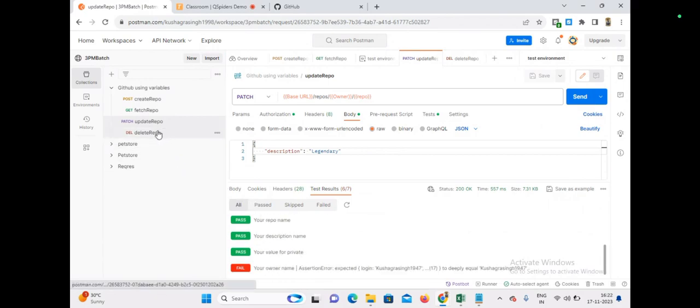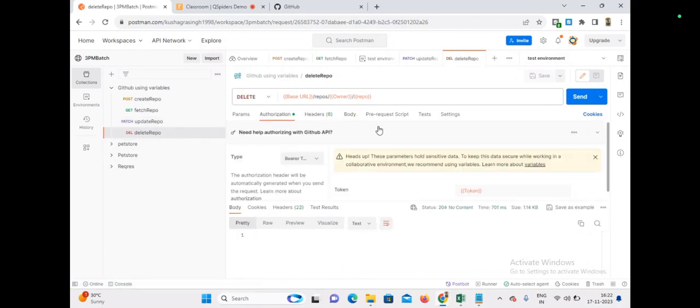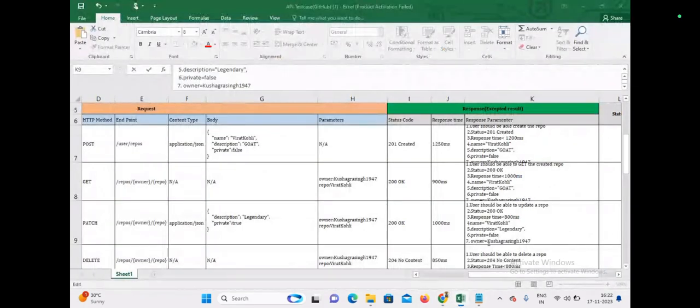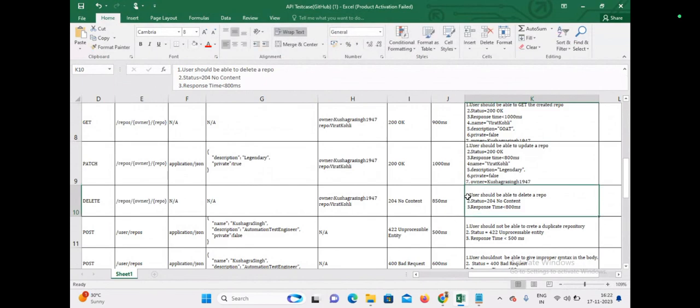But before that, let me show you again by deleting the repository. Okay, again I will click on tests. Now this time, how many things do I have to validate, because I'm going to delete the repository? So obviously name, description, private, none of these things will be displayed. If I have deleted my content successfully, none of these things should be displayed. The JSON body should be vanished, completely gone. Only the status code and response time should be displayed. So I will give only status code and response time.